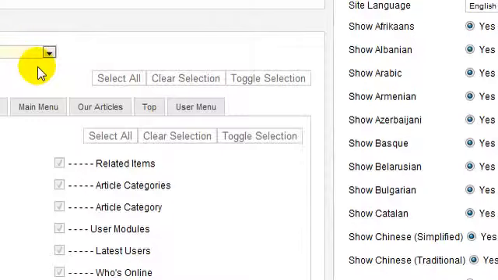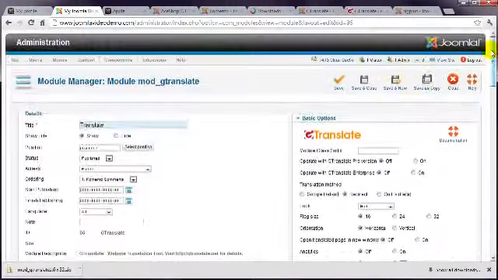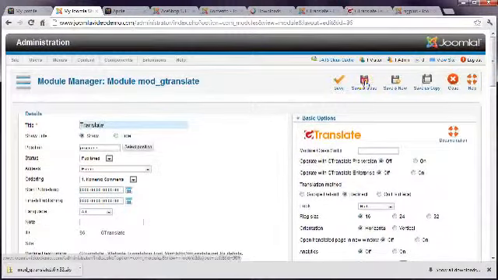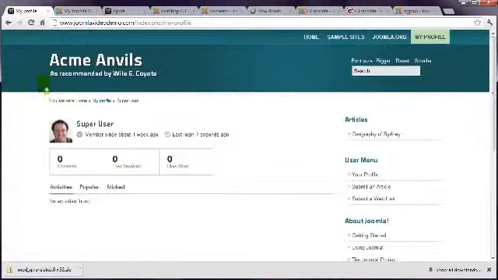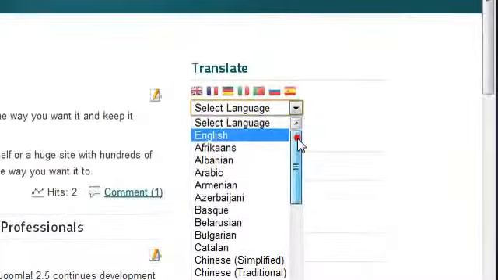You'll then need to refer to the documentation to discover how to best set any options in the right column. Save the module and check the result on the front end. The module now appears in the assigned position, and this is how it works.